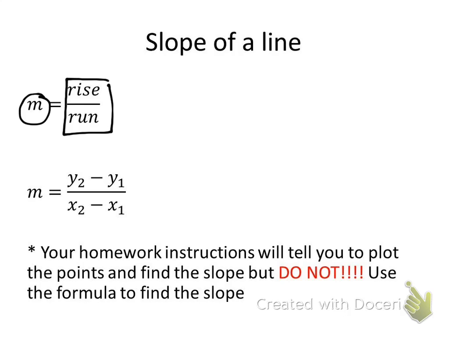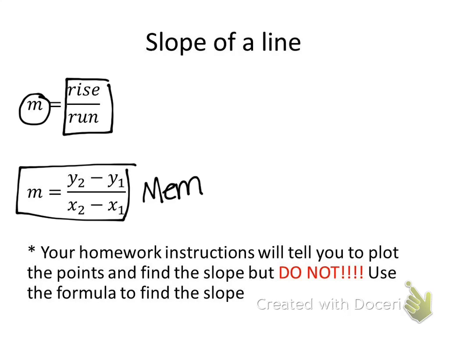Now, there's an equation that you need to memorize. So box it, star it, do whatever it takes to memorize this equation. y2 minus y1 over x2 minus x1. Now, all these numbers mean is that I'm going to have two ordered pairs, so there has to be a way of differentiating between the y's and the x's. So x1, y1, and x2, y2, those are each ordered pairs. All right, so we've got y2 minus y1 over x2 minus x1.